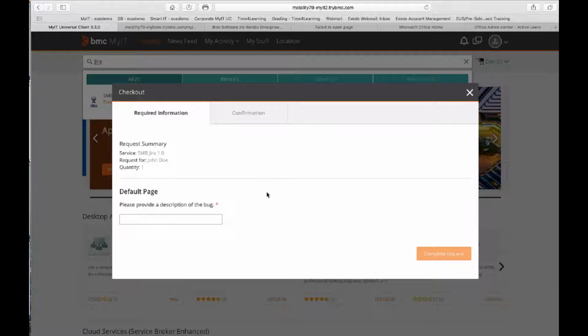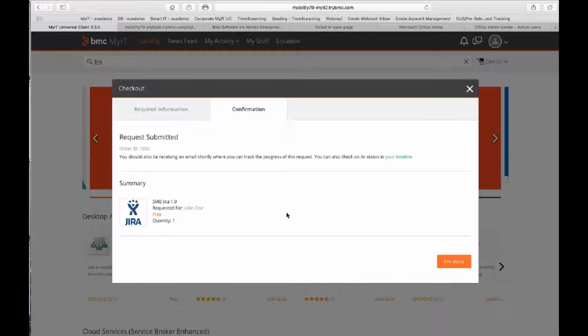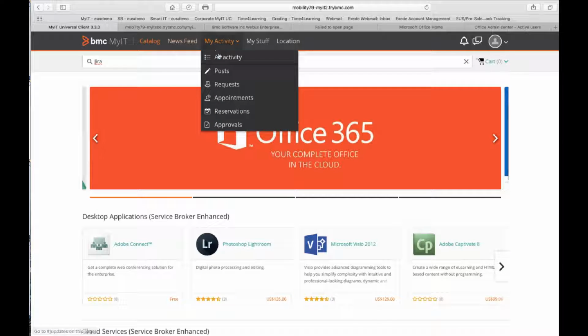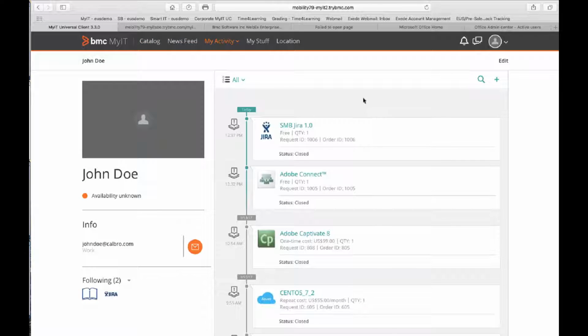You just type in a description of what you got, and you can hit I'm done, and it'll go off there. I've had a few SCs that have requested this for customers that do have Jira and would like to track bugs this way.